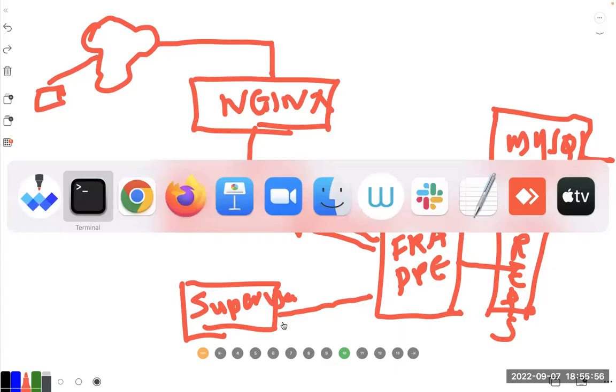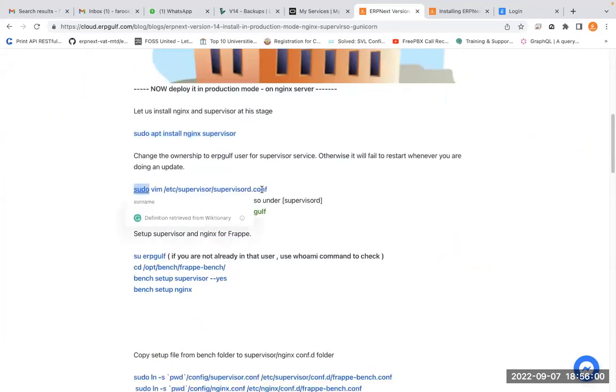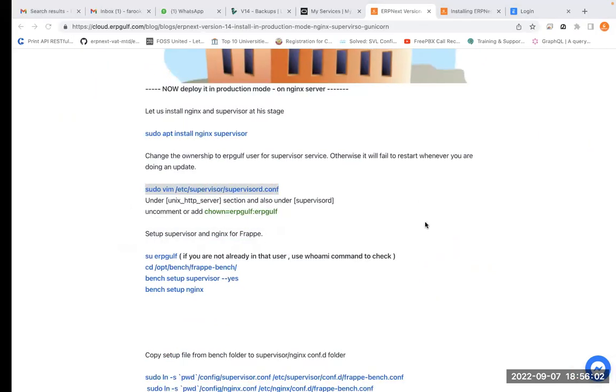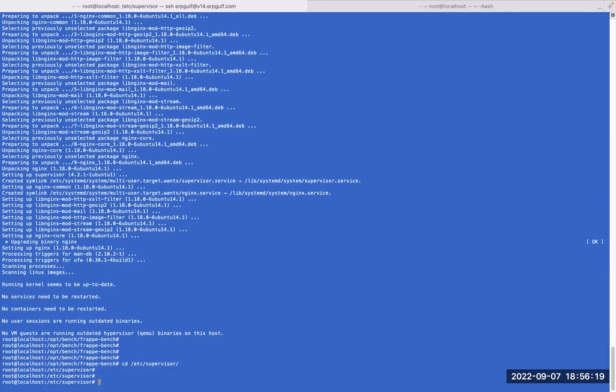So now what I have explained here, this is if you want. So there is a supervisor settings. This is the main supervisor. I'll go to that folder. That will be here in the etc supervisor. This is the main supervisor folder.